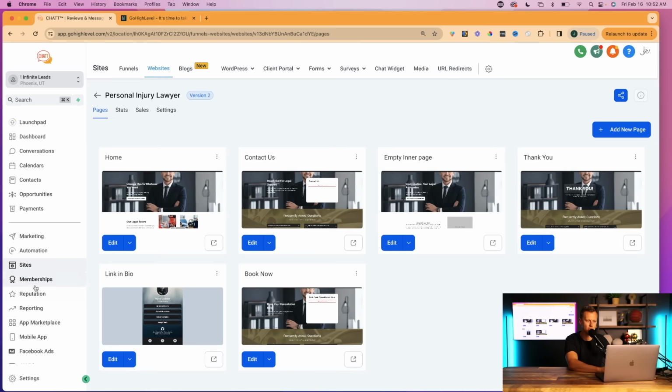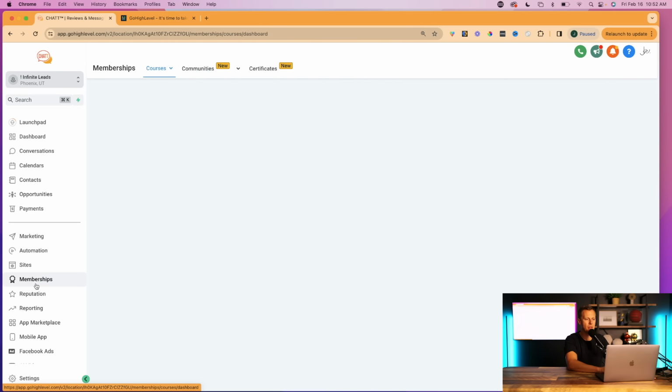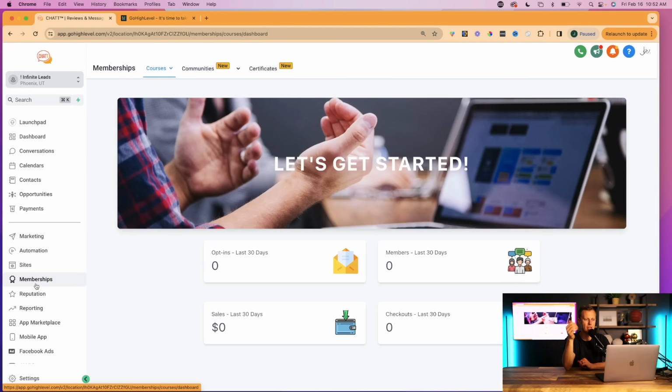A few more tabs we're just going to hit really quickly here. Memberships: like I was saying, like Kajabi, you can create membership areas and digital courses and sell your products, very similar to Kajabi. That's where you can set up the sales funnel to then sell the digital courses. You have the members area. Then you have these communities, which are basically like a Facebook group where you can have the group and all the discussion.